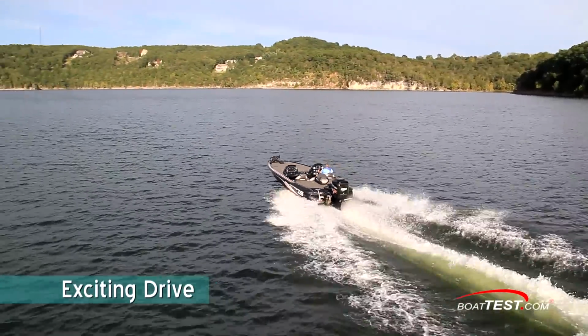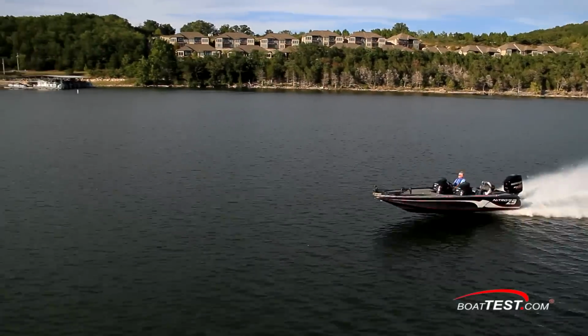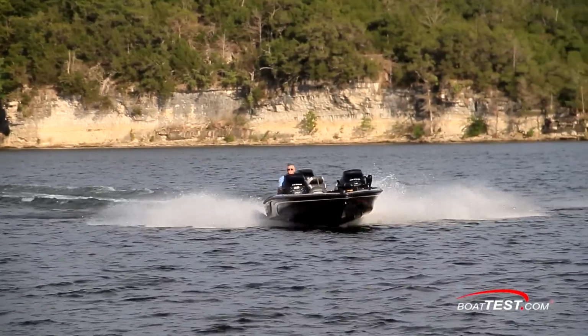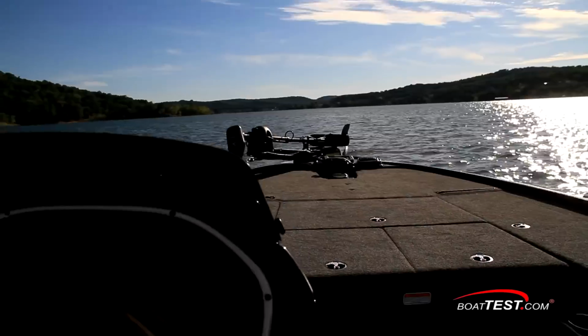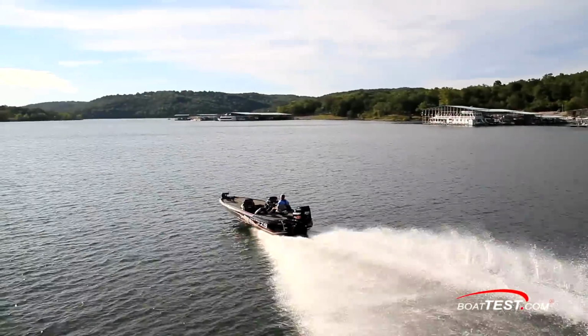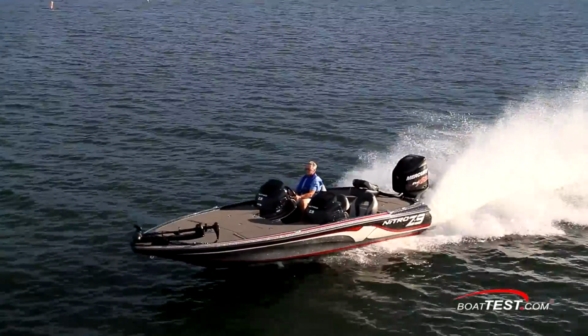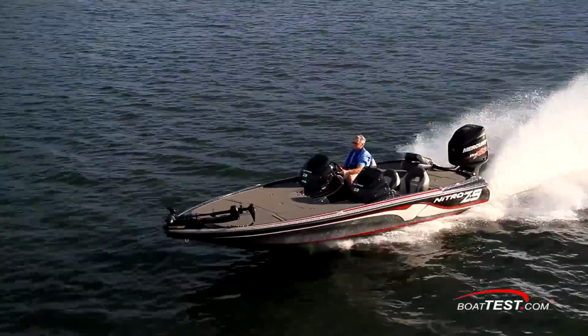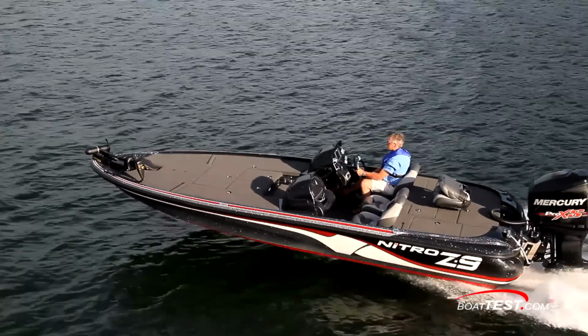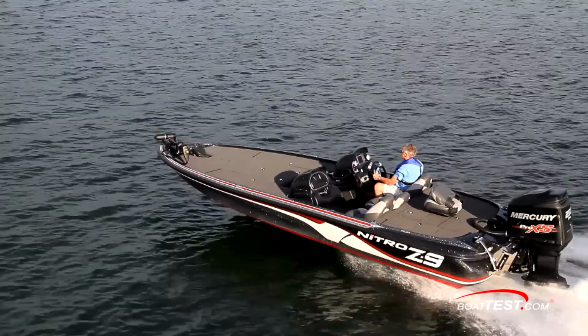She accelerates quickly, and once on step, things really start to happen in short order. She only seems to exhibit chine walk when it was induced by outside influences such as crossing a wake. Other than that, she remained stable throughout the acceleration curve. When chine walk did start, it was easy to correct and continue on through it. Naturally, at full speed, we didn't do any cranking and banking, as the hull design is made for more of a straight and fast type of operation.